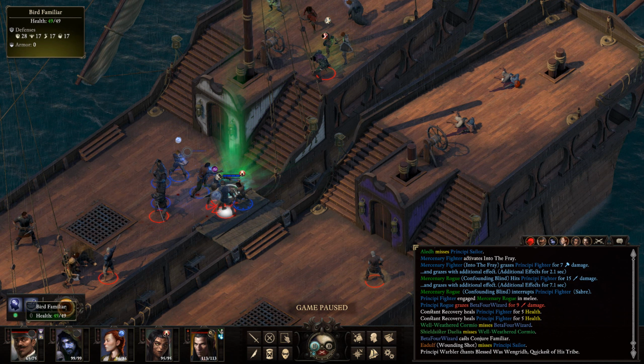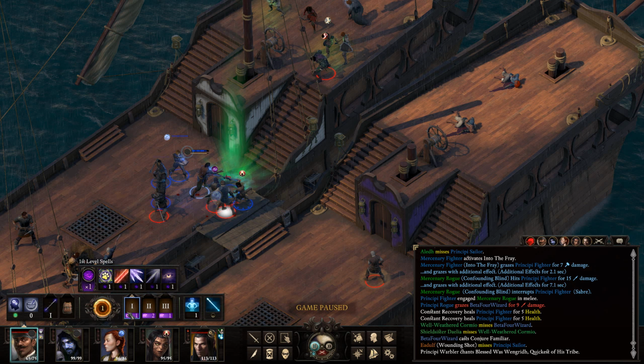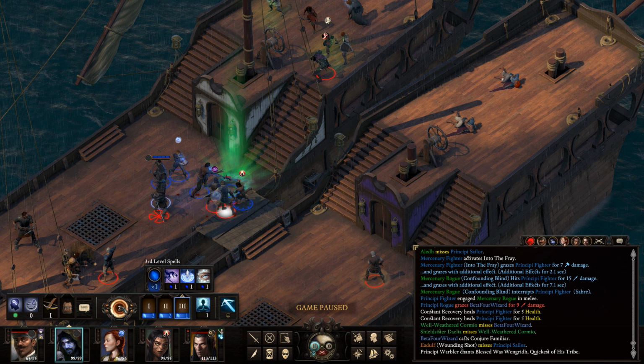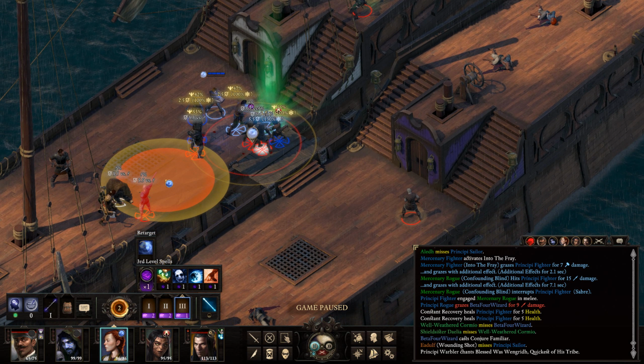Alright, I got my familiar, which is granting me plus 10% range, plus 3 perception, plus 1 all power levels. Holy crap! Now we want an empowered parasitic staff, and we want you to put out an empowered watcher, and we want you to probably retarget this, so it's not going to hit us. It's going to hit us no matter what we do, though. Let's put it right here. There.